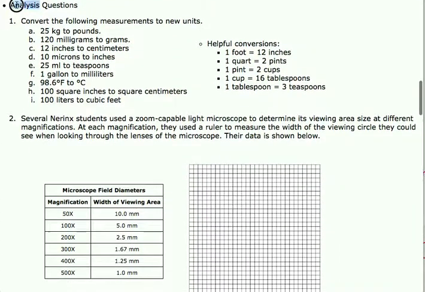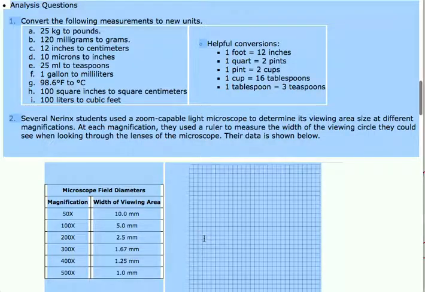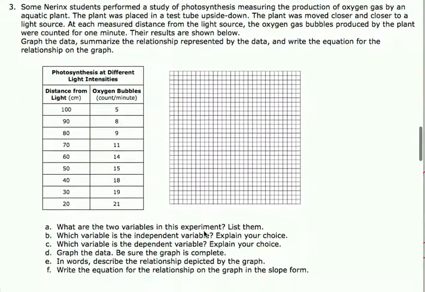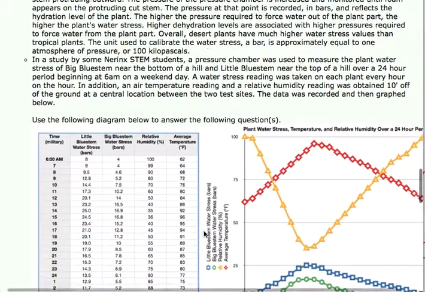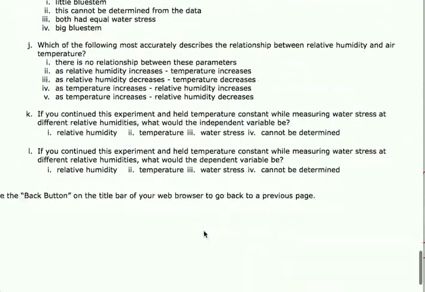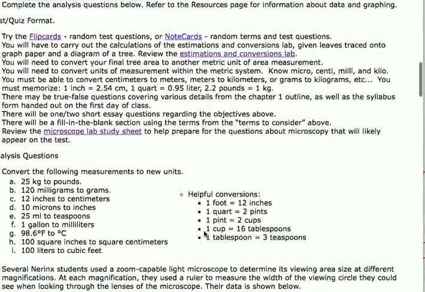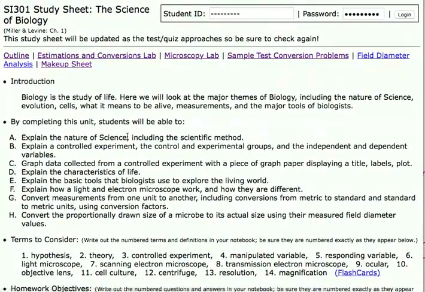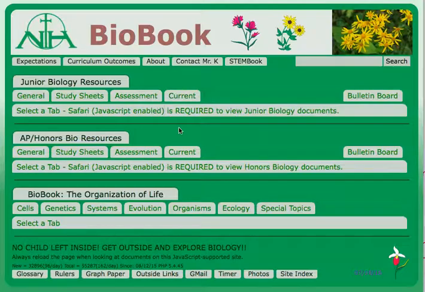At the bottom of every study sheet, there's an analysis section that has you go through some lab data and answer questions about it, calculate slopes, draw relationships on graphs, and these are kind of science skills things that you're going to need to know how to do. Many of you will be taking the ACT test this year, and this section of each unit is trying to help you get ready for ACT style questions. So that is the regular junior biology study sheet pattern.